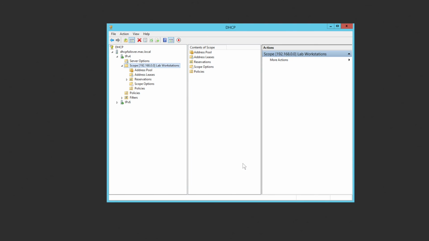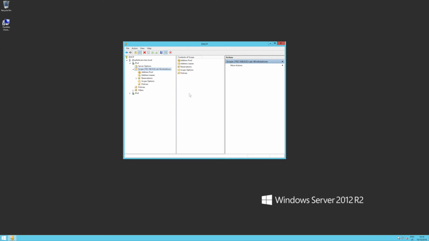So as you can see, actually setting up this option for failover is very, very simple. The hard part, bizarrely, seems to be finding those failover options. I'm not quite sure why people struggle to find them. It is scope level, it's not based on the server itself, because you can have multiple relationships of scopes to other servers, for example. Anyway, pretty easy one, so I hope you found it useful.